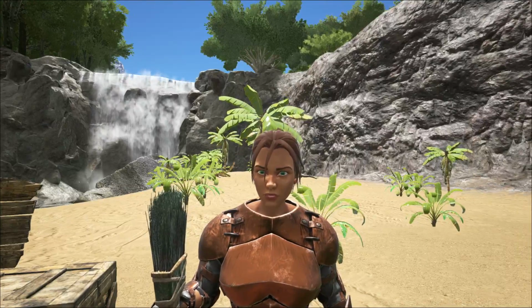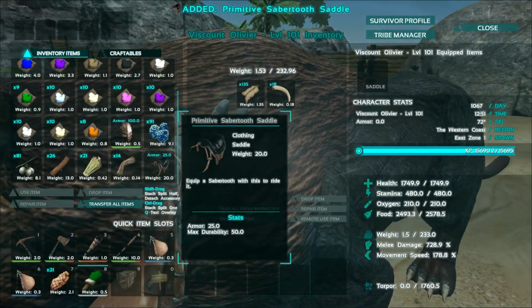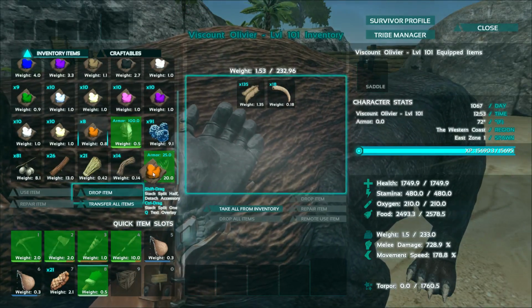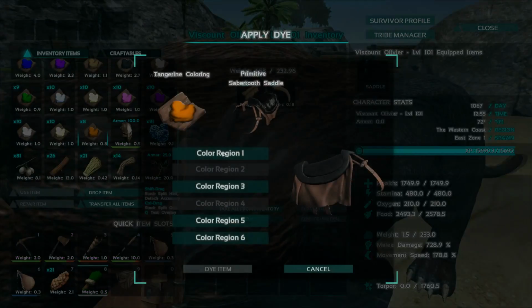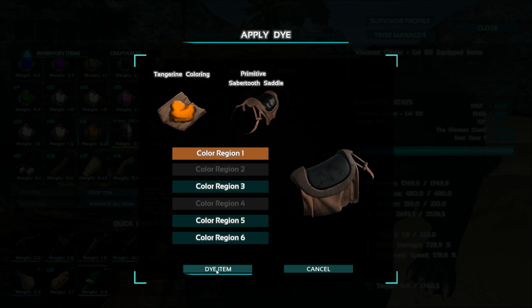Now that we've made a bunch of these dyes, I'm going to go ahead and show you how to use them. You can go ahead and use any of the dyes that you want by clicking and dragging them onto the appropriate item that you wish to dye. The first thing that I'm going to dye is the saddle. I guess this will do.